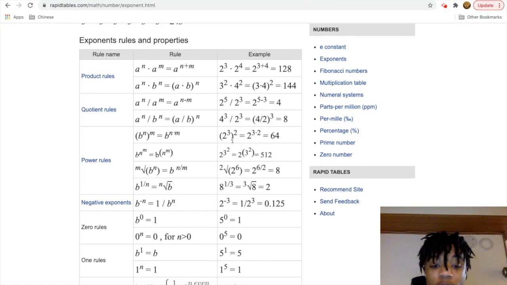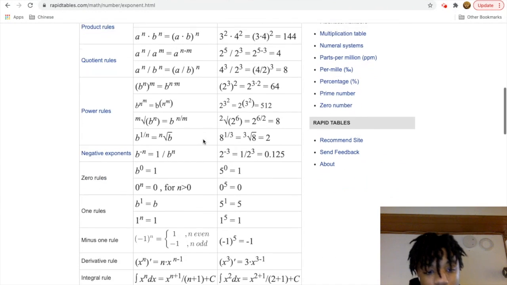Right, so when you see the parentheses and the 2 is outside, the 2 is raised to the numbers inside of the parentheses. Whenever there's a number raised to an exponent inside of parentheses, you're going to want to follow the power rules. You're going to want to multiply both the exponents in the equation right here. So 3 times 2 is 6. Then we have 2 to the power of 6, which is going to get you 64. Pretty simple.